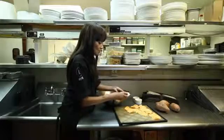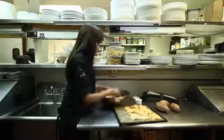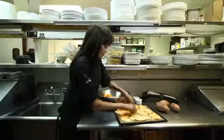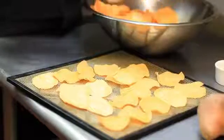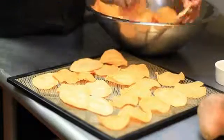Now these sweet potato chips will last in your cupboard a good 3 weeks or more in a nice sealed airtight container. Okay, so we've got our sweet potato chips on our dehydrator sheet. We're going to pop these in the dehydrator and then we'll feed them to our puppies or us.